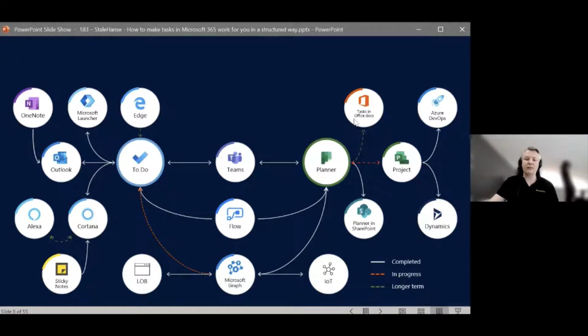And then you can even create tasks in a Word document that is stored in Teams, and you are working in that document. You can mention someone, and that will actually show up as part of a Planner task for them. And that's also a longer term goal to get up and running. But then again, you have Azure DevOps, where from Project, you can even go that way into Azure DevOps. And so everything here, as you see, is connected.